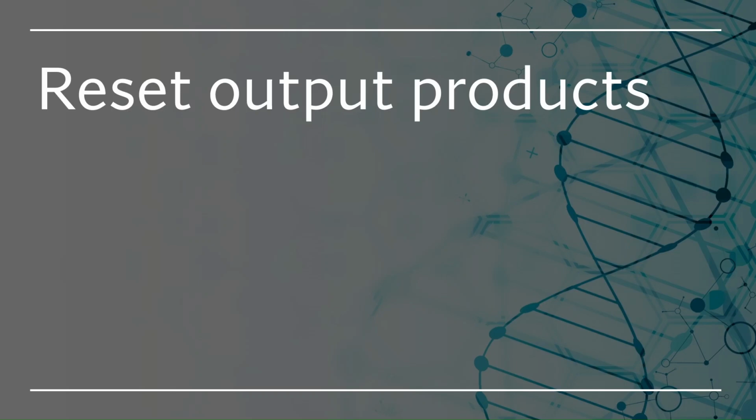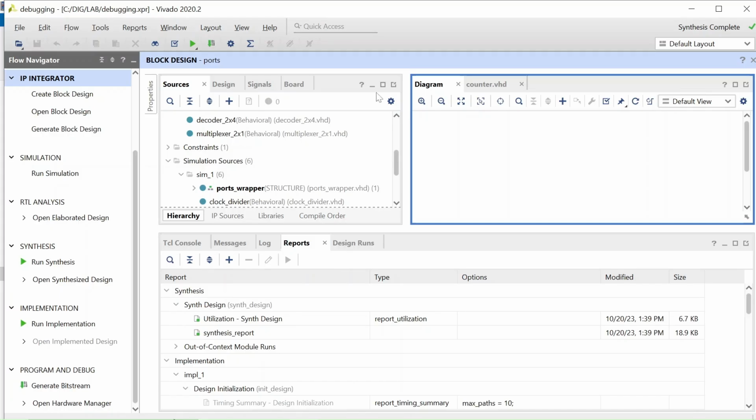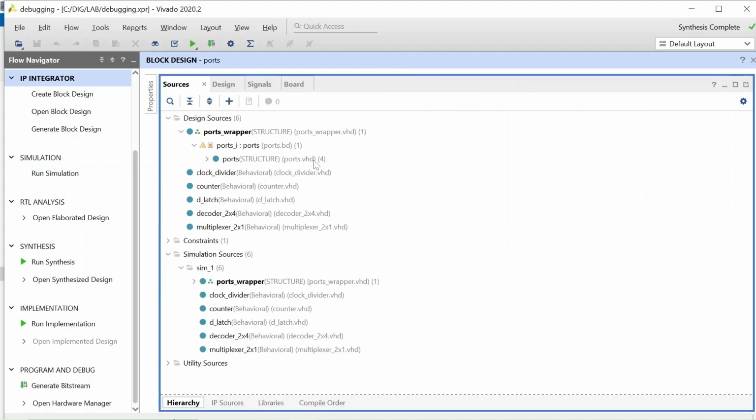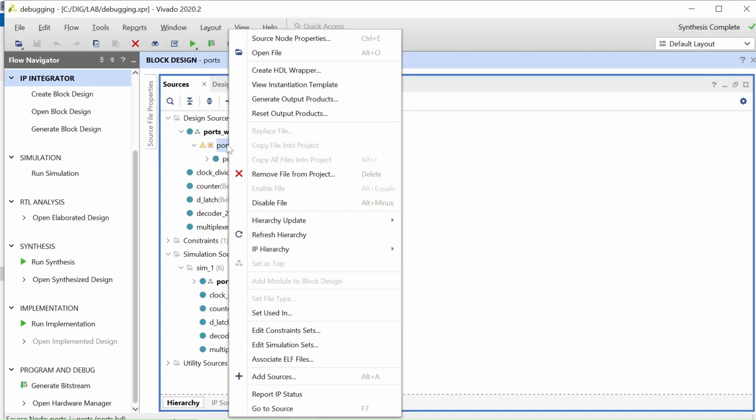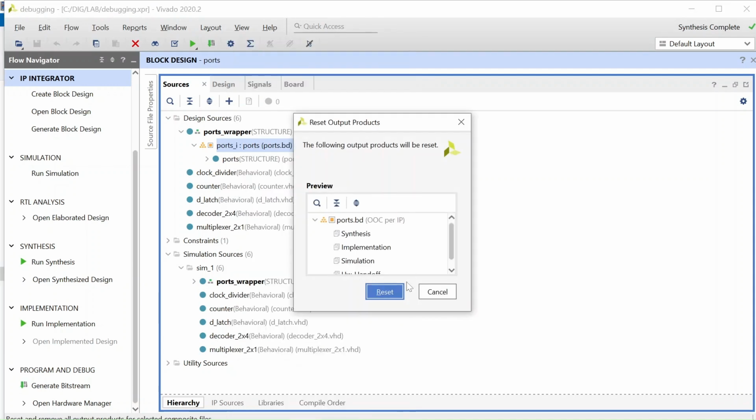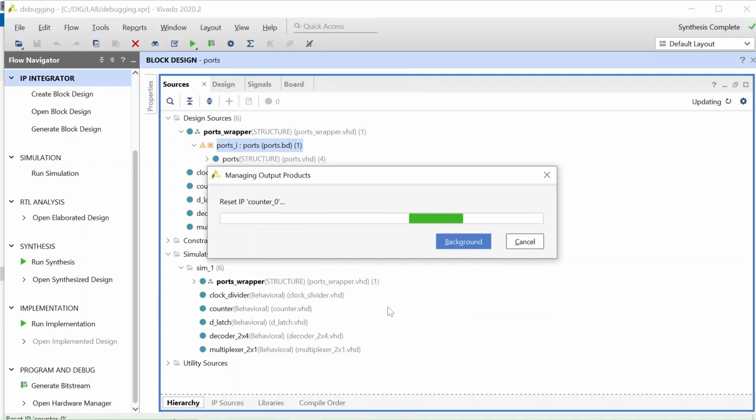I'll just go into Vivado and show you where to find this button. So I'm back here in Vivado, and I have a block design here. If I wanted to reset the output products, I'd right click on the block design, and then I'd say reset output products and then reset. So this sometimes fixes your problems with block designs.